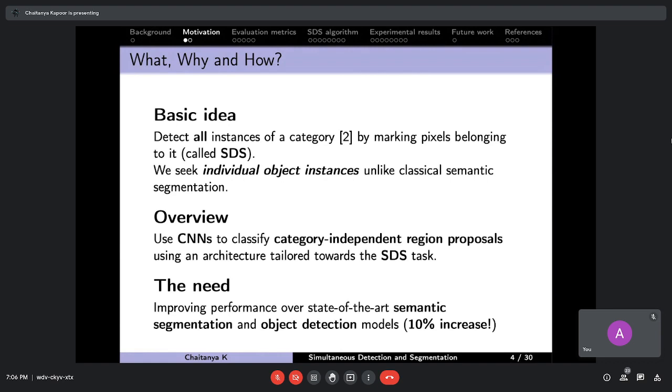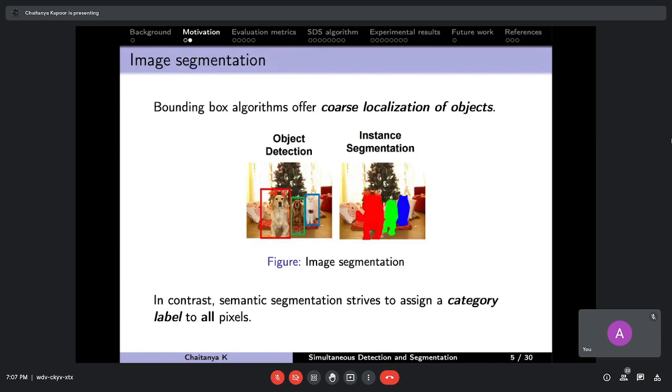And that's what we'll be using CNNs for in our task. And the need for this algorithm is that it's an improvement over whatever was existing before this. And it's quite a jump from whatever was before. There's a 10% increase from state-of-the-art semantic segmentation models that existed before this. And that's a huge leap.